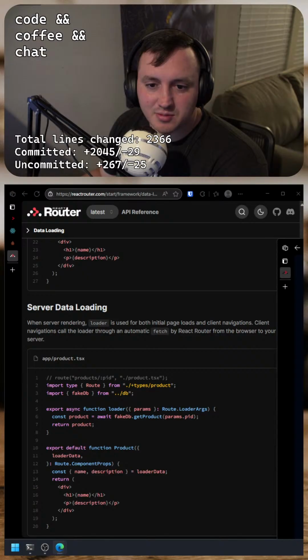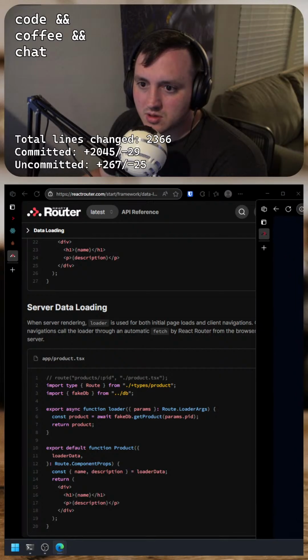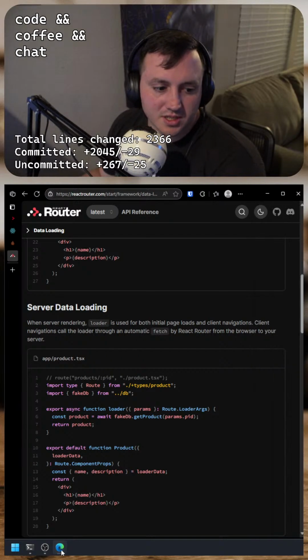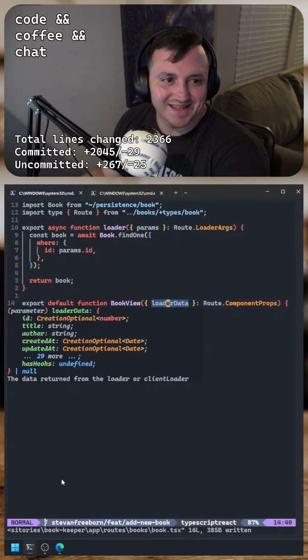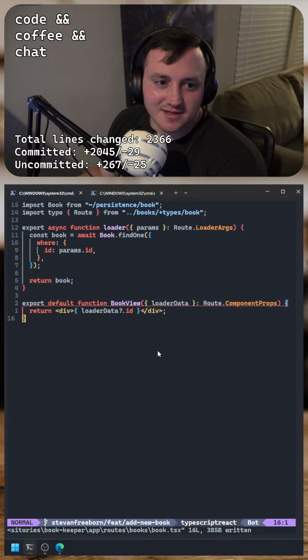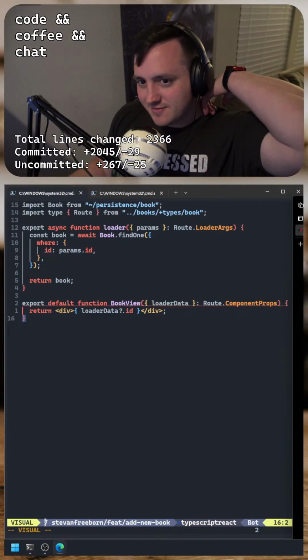Okay, so maybe that's the problem. I honestly don't. Also, I have not written 2,366 lines. I think that is my package lock file being updated.